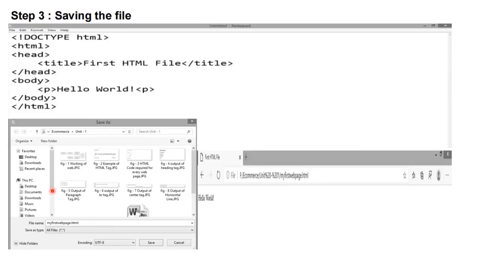It will open in the default web browser as I have shown here. If it fails to open, then you have to follow the steps again from the beginning, as there might be some error, possibly in your web browser also. This is the saving of your file.